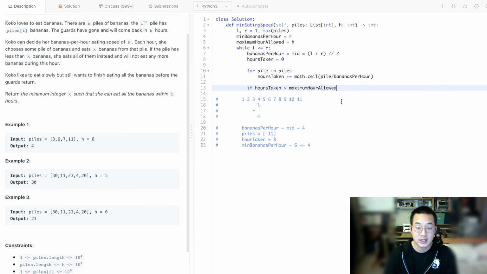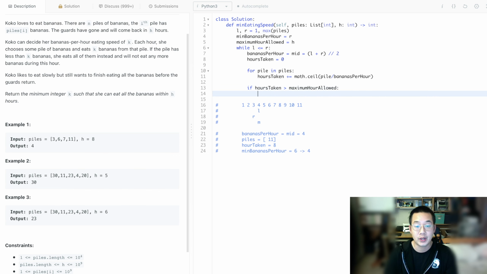If it's greater than, that means we don't record it, and we need to bring left up so we can eat more bananas. So left plus equals 1.